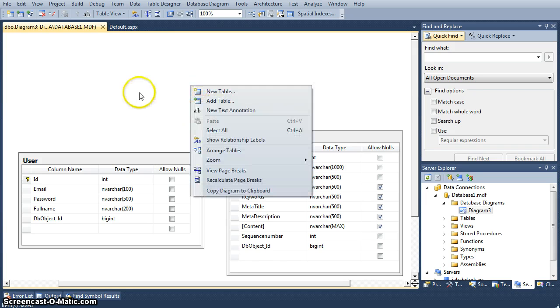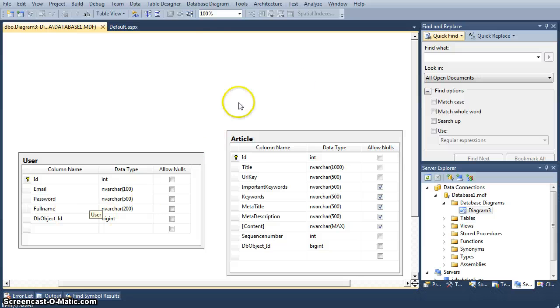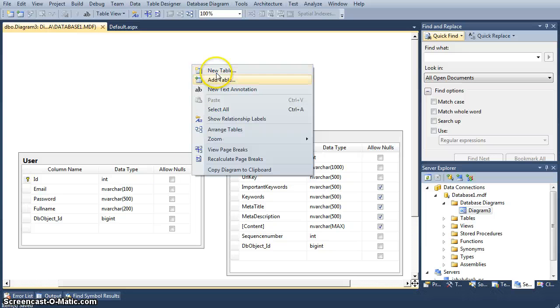Now, how do you make inheritance? You basically add a table that the table relates to. If you, for example, have five tables that relate to this one table, and this upper table has, let's say, five fields, then all these tables, let's say user, article, and let's say video or file, by relating to the upper table, would immediately inherit all the fields that are in this table. Of course, it doesn't inherit directly, but it mimics it. So that's what you want to do. If you want some common functionality, you always inherit from it by adding a relation. So let's just add a table.